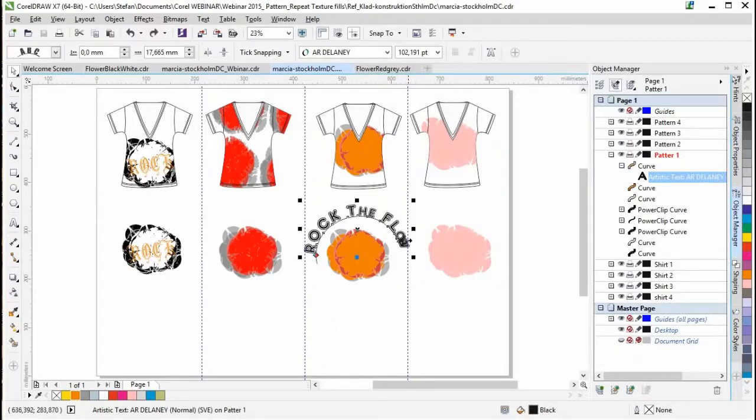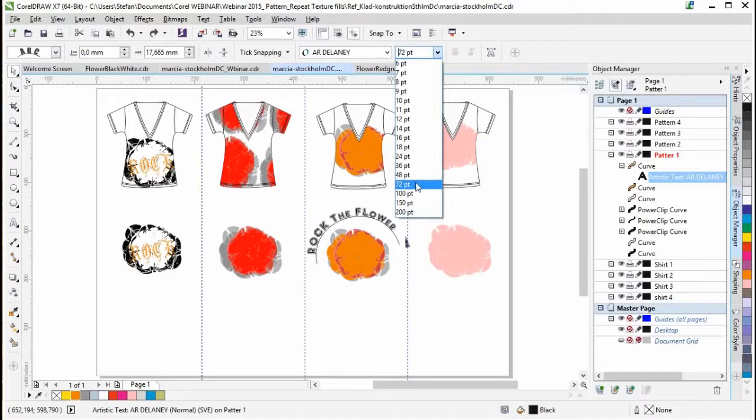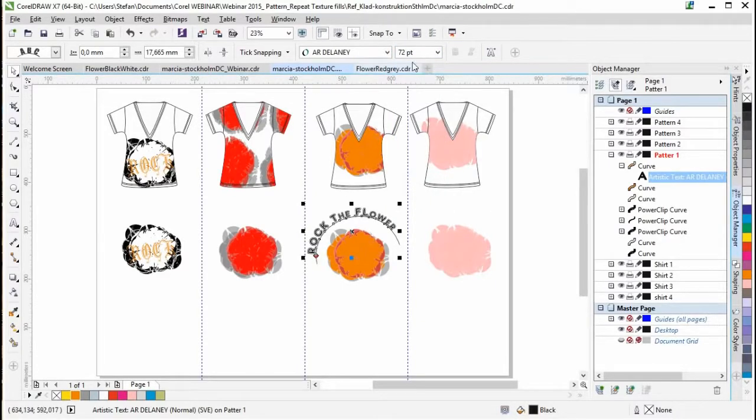Okay, I had a little look here. I see that it's a little bit chunky. So what I'm now gonna do is to go down to maybe 72. That looks much better, doesn't it? So I could actually grab this one and go back and forth, but I'm actually make it gentle and see what happens. Yeah, I just went up another 10 from 72 to 82, and that looks really, really good.